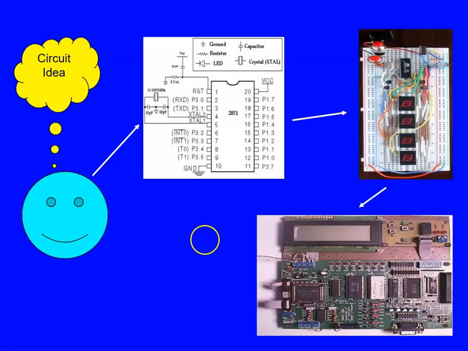That is, there is a circuit idea in the mind of the designer. Then the designer will draw the circuit by hand. Then he or she will implement it on a breadboard. After clearing all the practical issues in using the breadboard, he or she will introduce it on a PCB and develop it as a product.